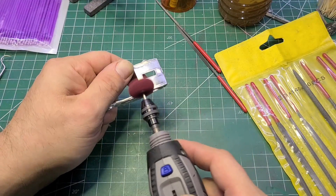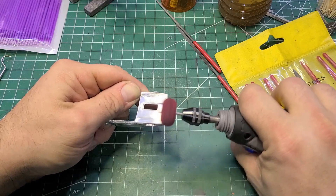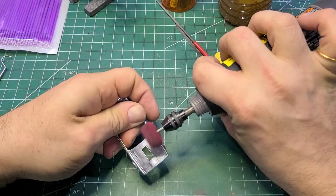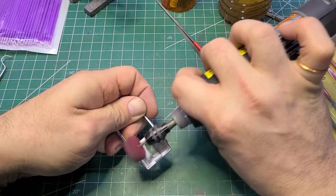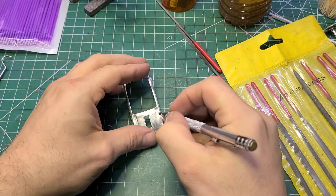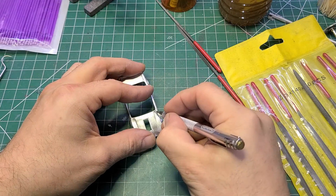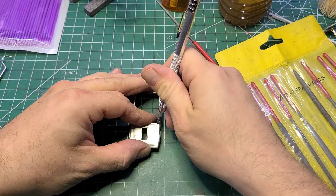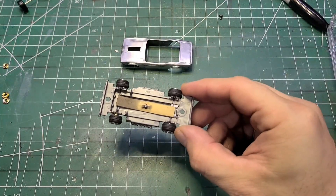After the filing we are going to go over it with a Scotch-Brite attachment for the Dremel — I do this on every build. I usually follow with a steel wool, which I did in this case but didn't film. And here I've got a scribing tool because I didn't think the panel lines were quite deep enough, so we're just going to scratch the panel lines a little deeper.